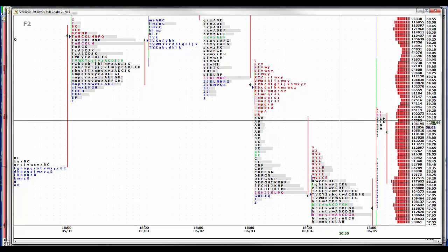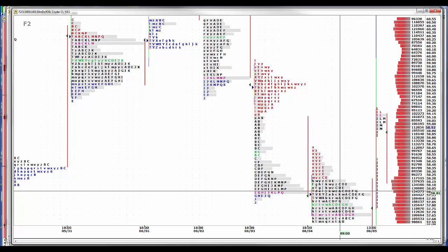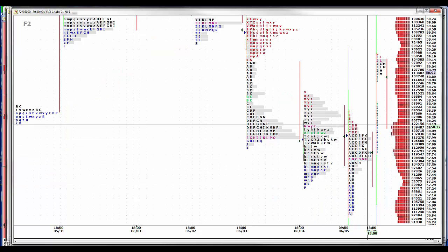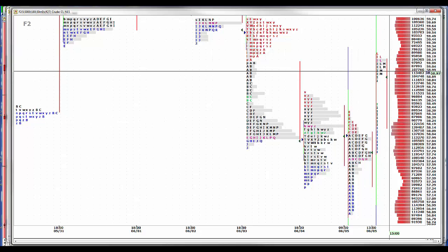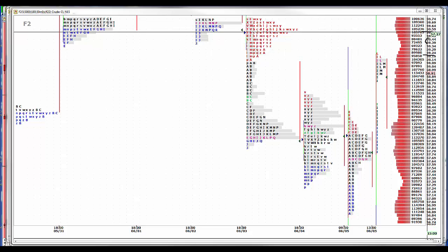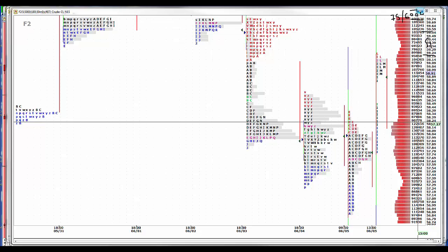And look at the way this market ran and a gap in prices. So there was probably a piece of news that was behind this. And this thing is supposed to fill in, not just put down actual prices. I may have the wrong setting, I'll have to go back and check that. But we were dealing with a P. We got a move out of the middle and I period, probably news associated, and here we are at 59, 59 and a quarter. So sell 1 is going to be 59 and a quarter, 59.50. Sell 2 is going to be 75 to 60.